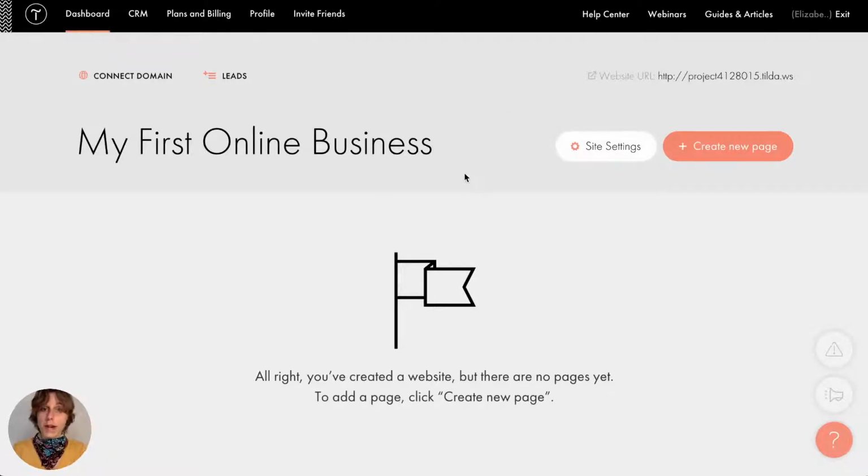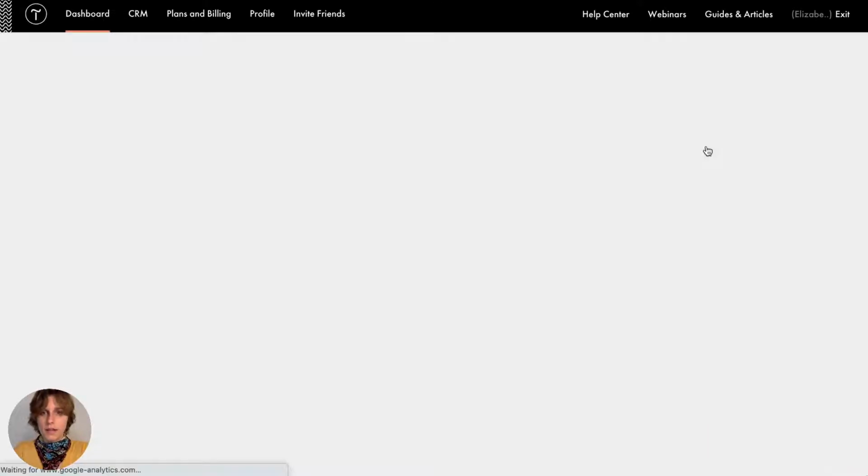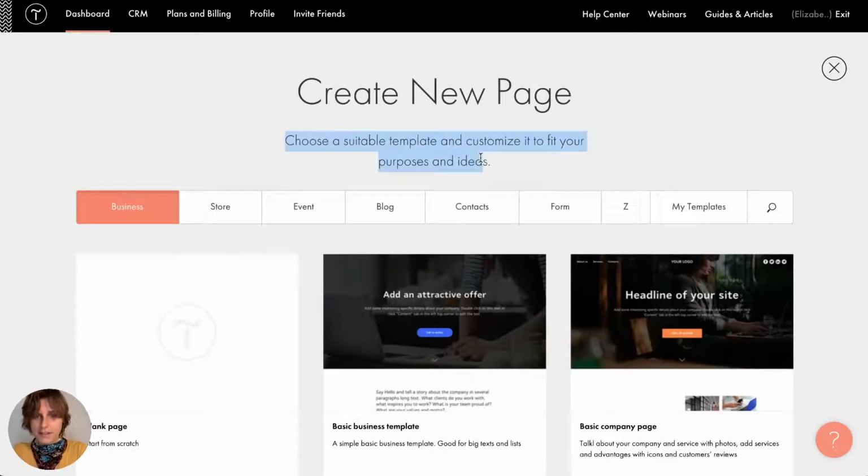All right, so that's the page of your newly created website. There are no pages yet. To add a new page, you click on this nice orange button over here, create a new page, and it brings you to the template library.